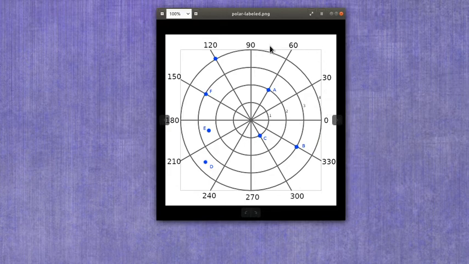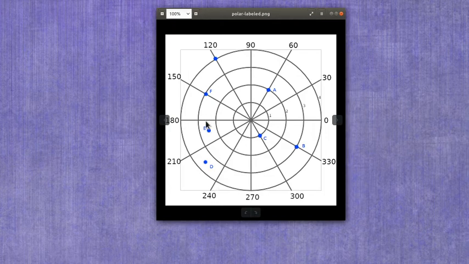Your angles are marked out here on the edge, and for this particular plot, they only have an angle every 30 degrees. So this line would be 0 degrees. Anywhere on this line is 30 degrees. Anywhere on this line is 60 degrees, etc., as you go around. And it's only going from the center out. So even though this line is 60, this line over here is 240.